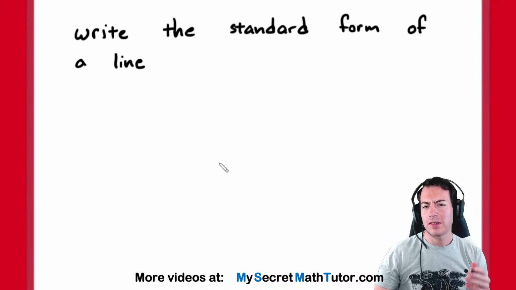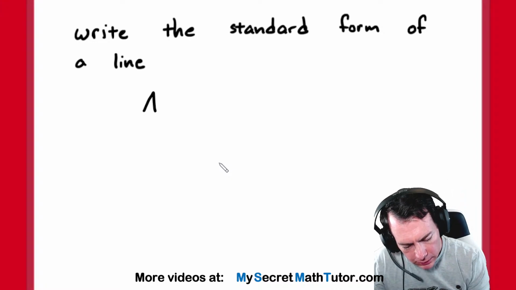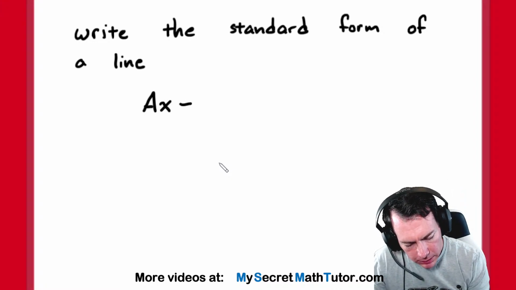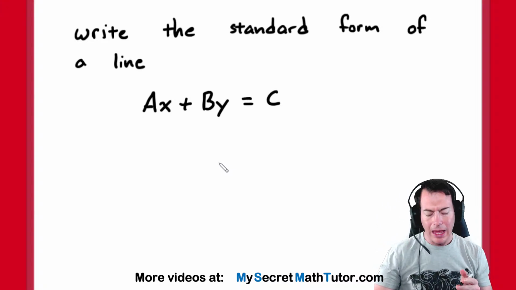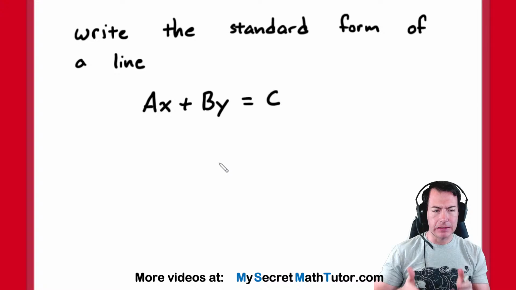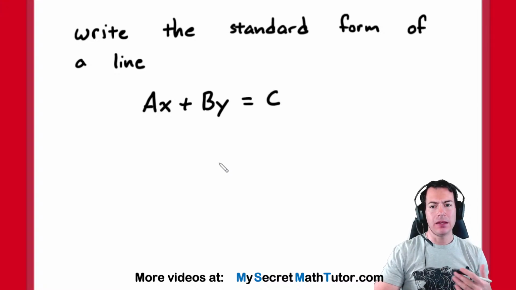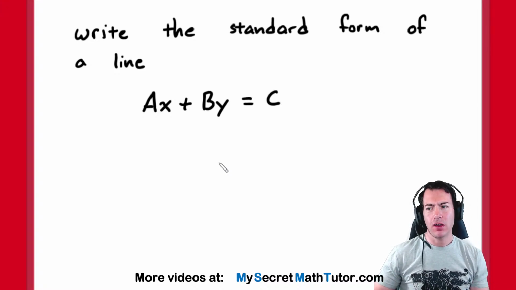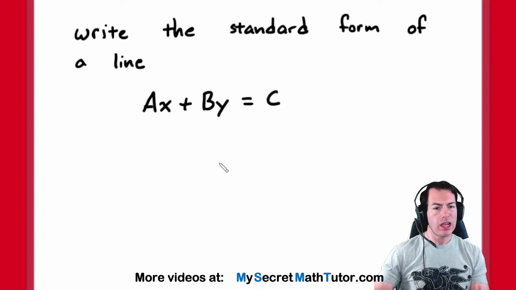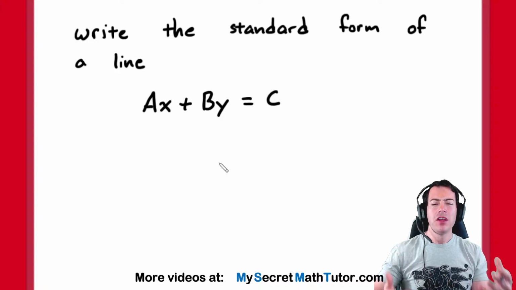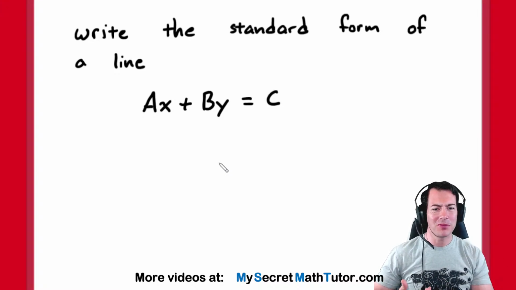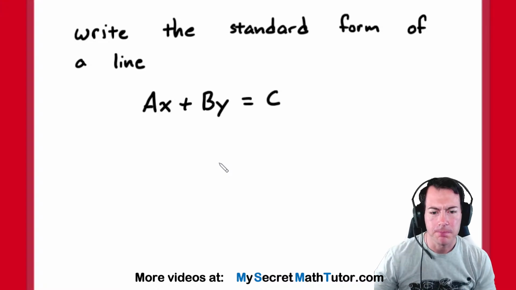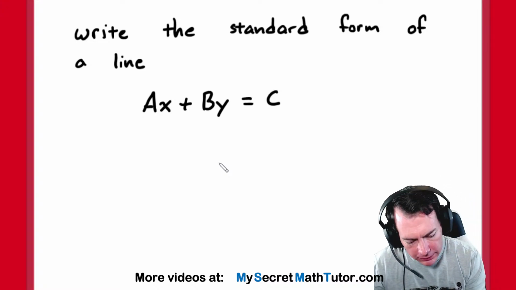Now, when I hear those words, standard form of a line, the template that immediately comes to mind is this. Ax plus By is equal to C. That is the standard form of a line. We want A and B and C. We don't want any fractions on our variables there, and we want the coefficient in front of x to also be positive. So as we're going to take the information that you have and write it in that standard form, those are other things we'll be working into this. We don't want fractions, and we want to make sure that A is a positive number. All right, let's see what we have here. I'm going to write example.